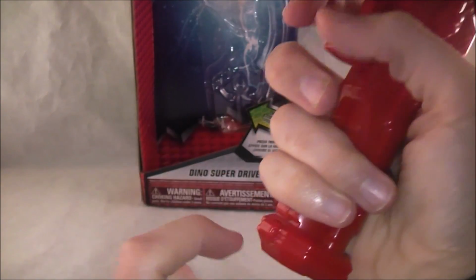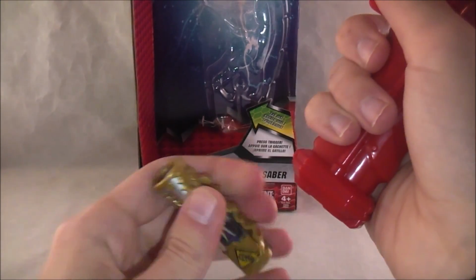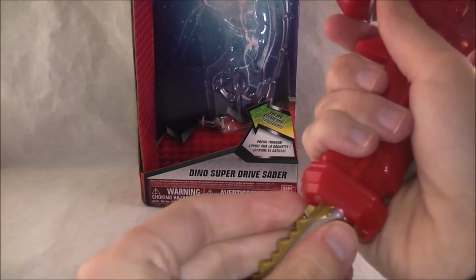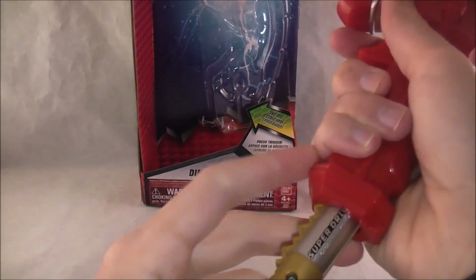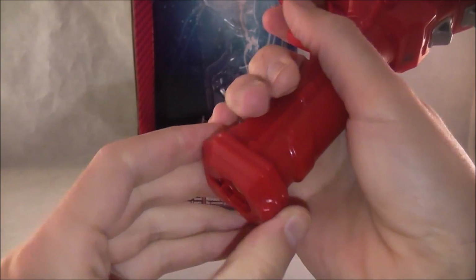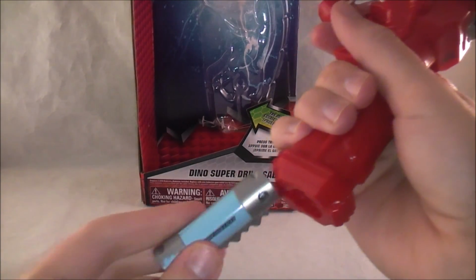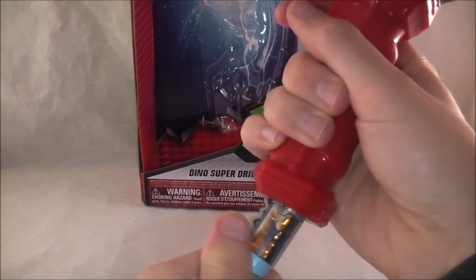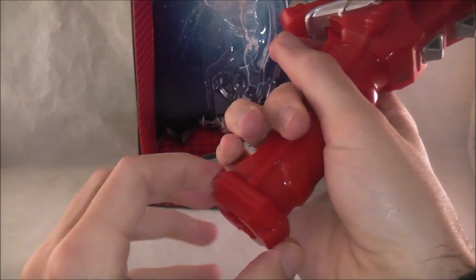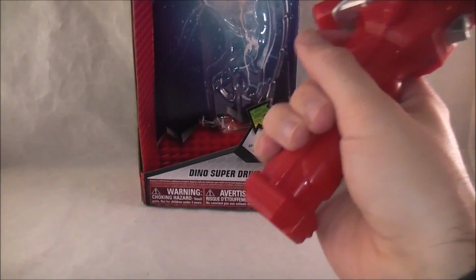So like I said, it doesn't have a reader. There's a little button here at the bottom which releases it quite easily. But see, I put the bottom in there with the little buttons like you usually should. But if you put it in the opposite way with the barcode, Dino Super Drive Charger. It'll still read it. And then let me pull in here is a random charger. And it'll make the same noises. Dino Super Drive Charger. Engage. So that really doesn't matter at all.